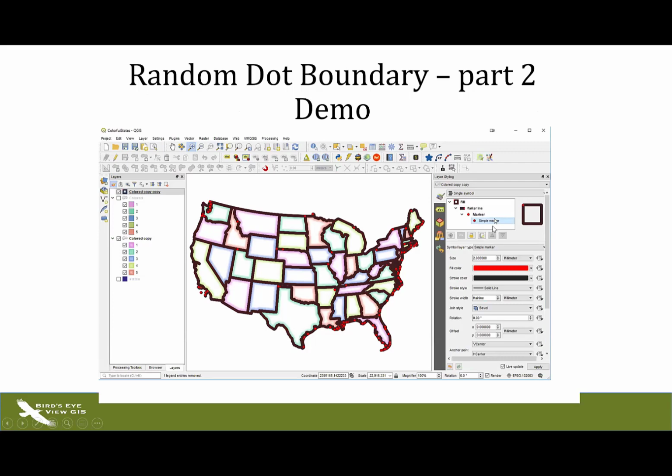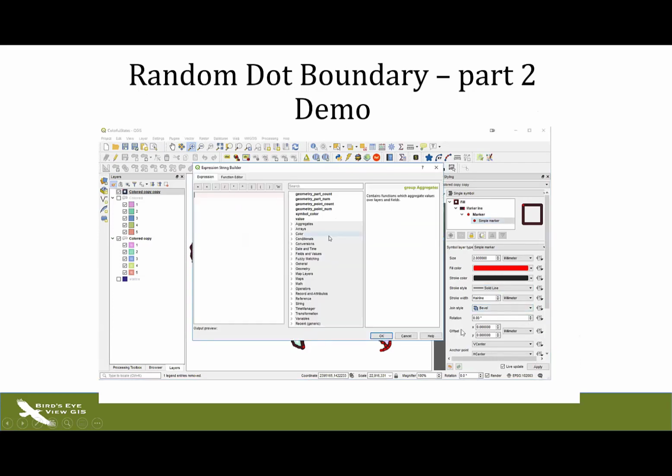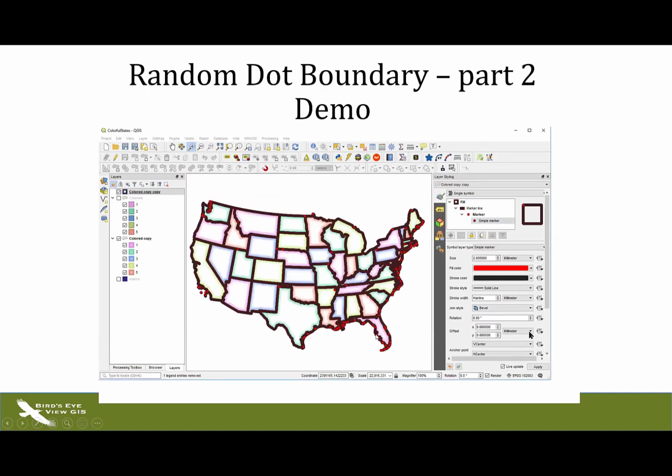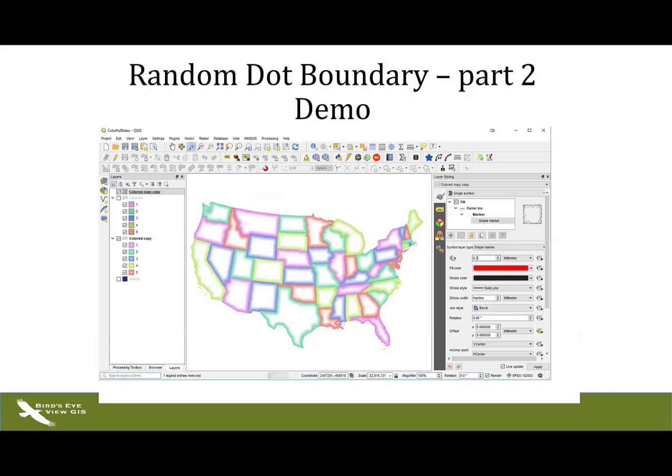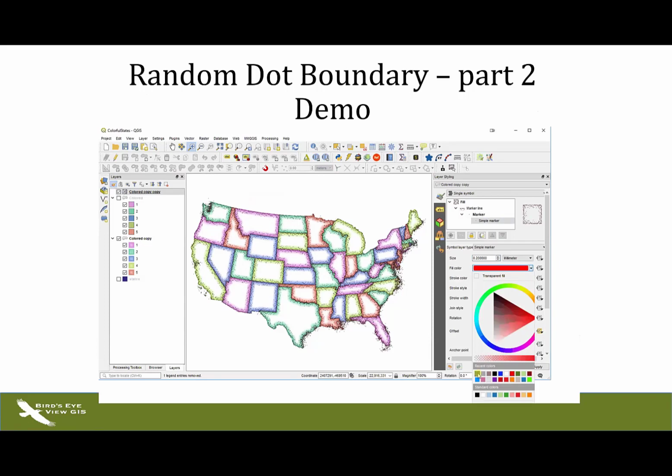So small dots, then select the simple marker section. There's an offset for the simple marker, and I'm going to use a data defined override for this offset parameter. I'm going to enter an expression that's going to create these random dots. Then I'm just going to change the size of the simple marker to very small dots and give them a dark gray fill.